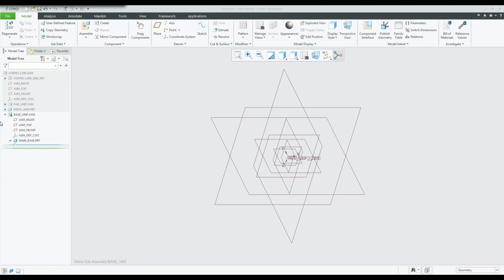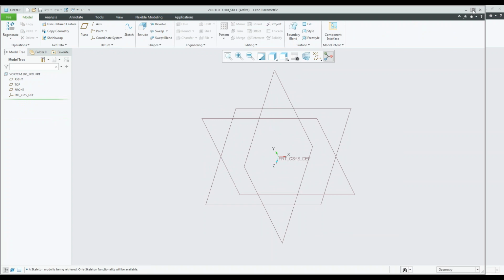All right. Now, eventually, when you start adding in all of your components, you'll have your completed structure tree. And if you need to add in any bulk items like glue or oil, you could do this at this point as well. Now, let's actually start moving forward by starting to create our framework. And when we are creating our framework, we're actually going to use the skeleton. So as best practice, to avoid creating skeleton features at the assembly level, let's actually open up the skeleton model itself. So let's open this up into its own separate window.